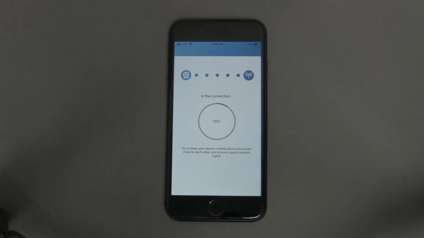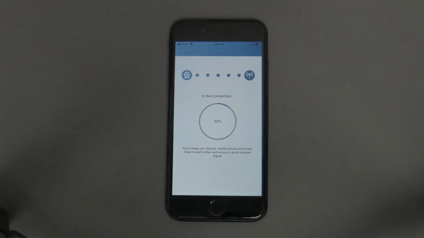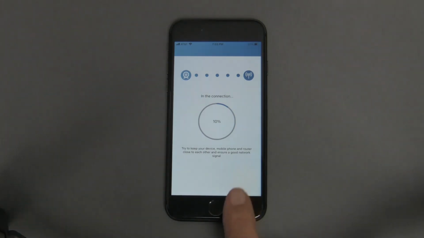Now this could go all the way to 100%, or hang at 10%. So we'll give it a little while to complete the connection, and by a little while, I mean a minute or two, and let it do it by itself. If it doesn't connect by itself within a minute or two, then I'm going to speed up the process by opening and closing the app. This initial connection tends to be a little bit less consistent than when we connect to it later on, which is not as hit and miss or slow. It's not really hit and miss per se, but that first connection always takes longer to set up. So I'm not going to wait anymore.